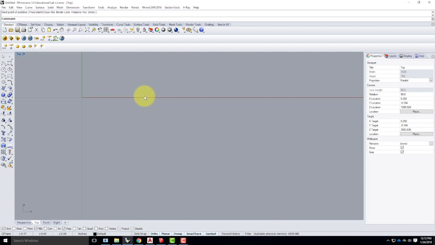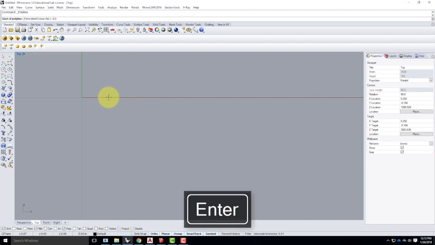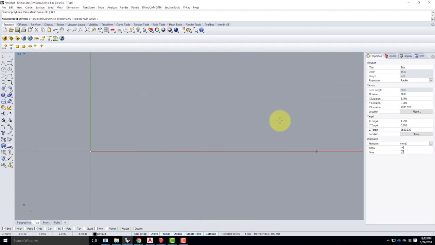OK, so I'm going to start with that polyline at point 0, 0. So I'll type in 0, 0, and then hit enter. And that starts my polyline. Now you'll see on my drawing, I'm locked into going in one of the 4 quadrants, and it's straight. That's because I have ortho turned on at the very bottom of my page. If I didn't have ortho, I could pick any direction or any angle. So to make my life easy, I'll keep ortho turned on. It's showing me just those 4 directions. This works great if you're drawing at right angles to each other. There will be times where you'll want to turn it off.